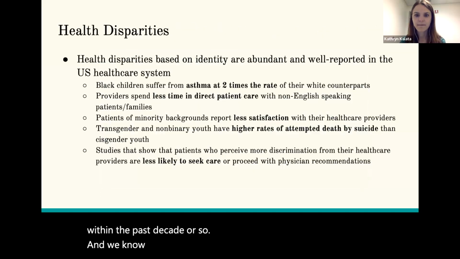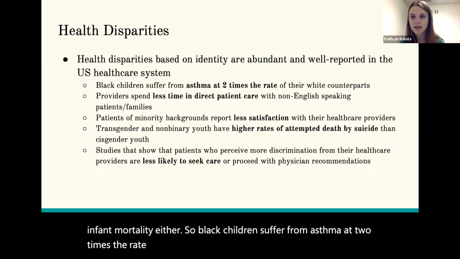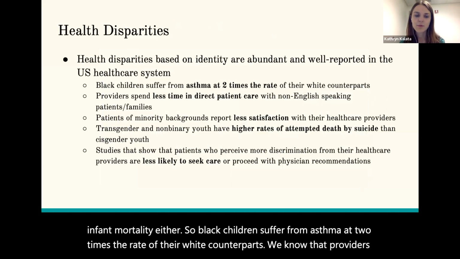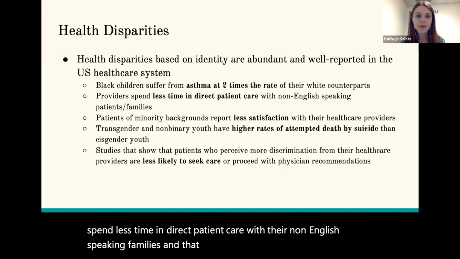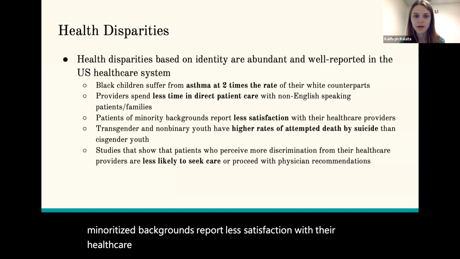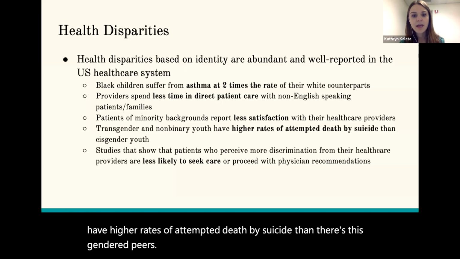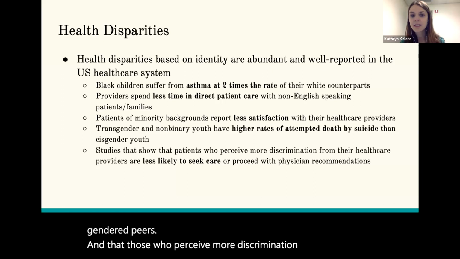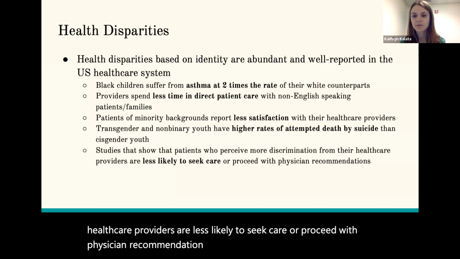And we know that this is not isolated to the racial disparity in infant mortality either. Black children suffer from asthma at 2 times the rate of their white counterparts. We know that providers spend less time in direct patient care with their non-English speaking families, and that patients of minoritized backgrounds report less satisfaction with their health care. We also know that transgender and non-binary youth have higher rates of attempted death by suicide than their cisgender peers, and that those who perceive more discrimination from their healthcare providers are less likely to seek care or proceed with physician recommendations.